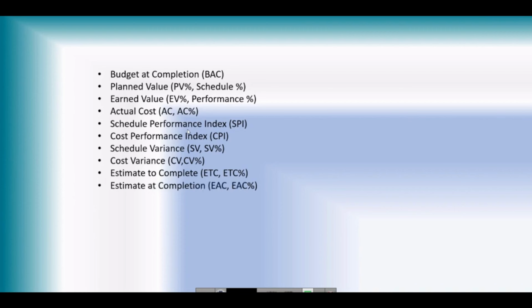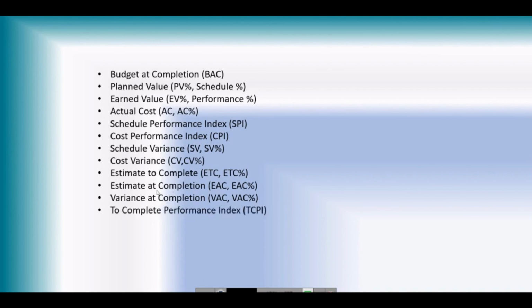Estimate at completion tells you what is the possibility of your expenditure at the end of the project, whether it is going to exceed the budget or be under the budget. So this is a future value which is telling you what might be at the end of the project. Variance at completion is telling you what will be the variance from the budget you assigned in the start. So budget at completion and estimate at completion come into the formula, and budget at completion minus estimate at completion gives you the variance.